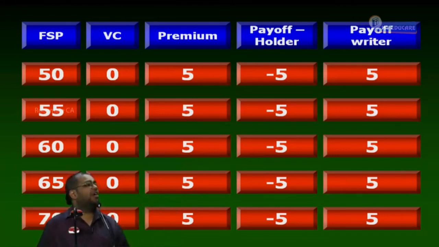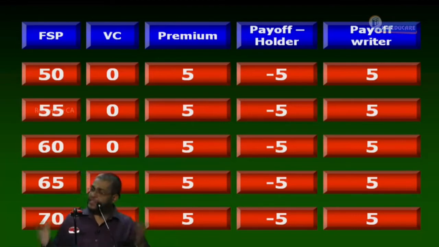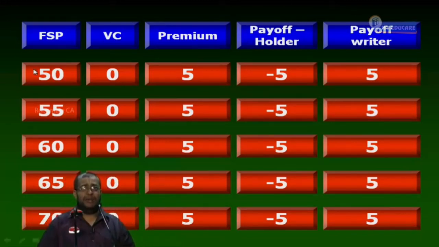Now, you purchased a call option, or you are going to purchase a call option. Purchasing a call means holding a call. Yes or no? You are going to purchase a call option with a strike price of 70 rupees, and you believe that the FSPs may range from 50 to 90.